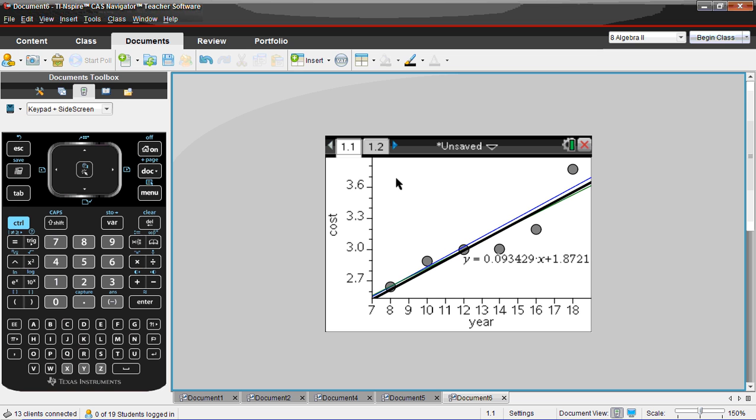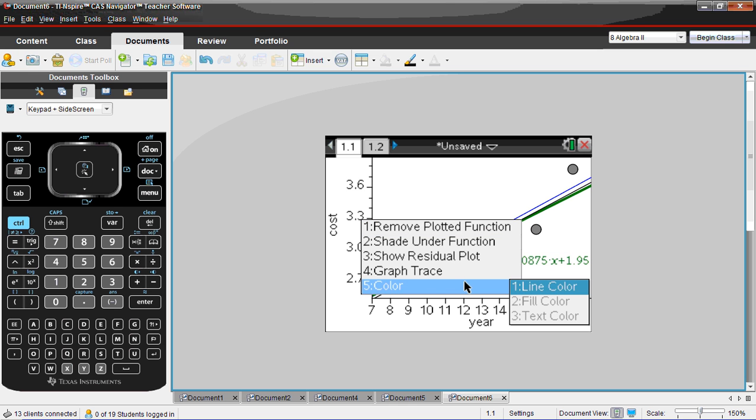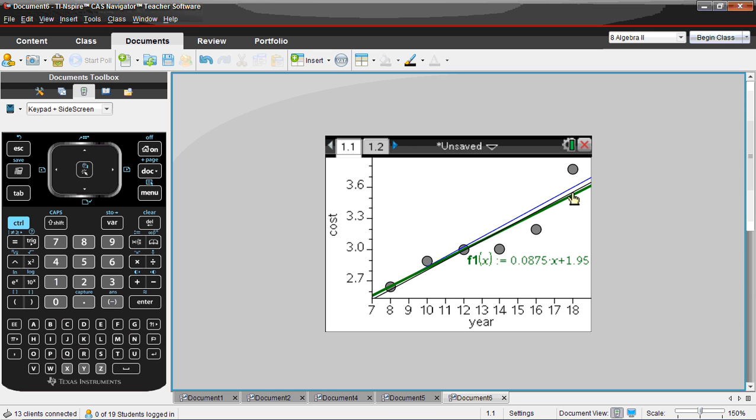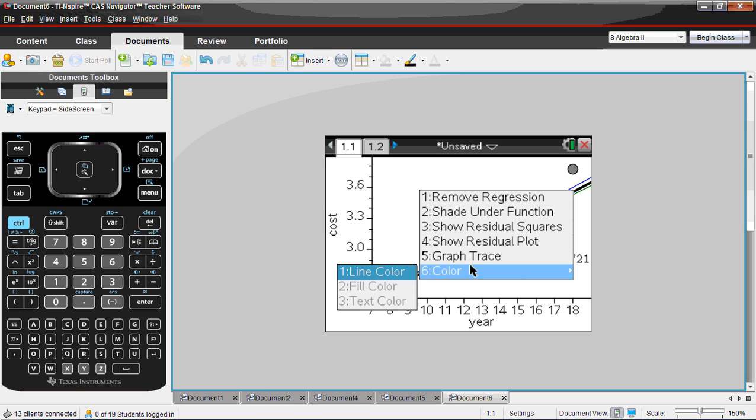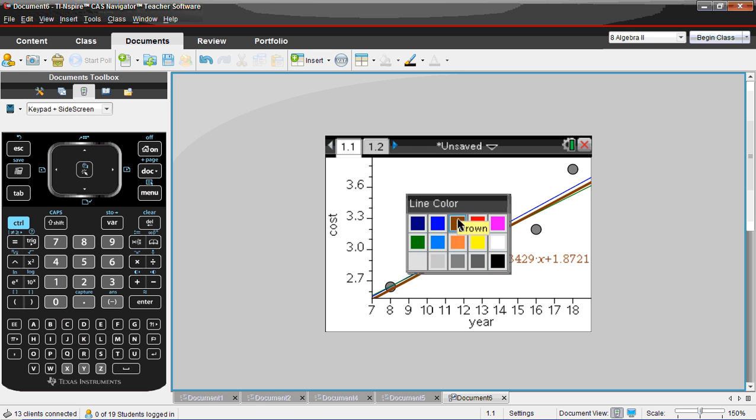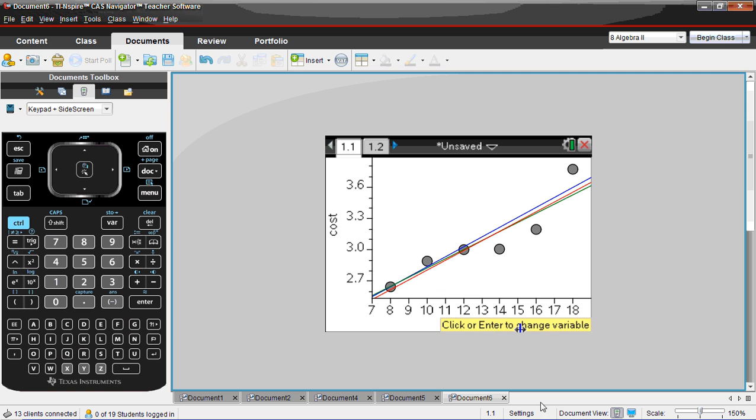Do you see how close it is to my green line? You guys are really adjusting the points. Yeah, let me make it red, and then you can see the difference. Nope, that's my green one. You see that black one in there? I'll make it red so you can tell the difference. There you go. You have your red one, your green one, and your blue one. So they're all pretty close. Actually, your green one that we chose, the 2 points that we chose, that's pretty darn close to the regression line.